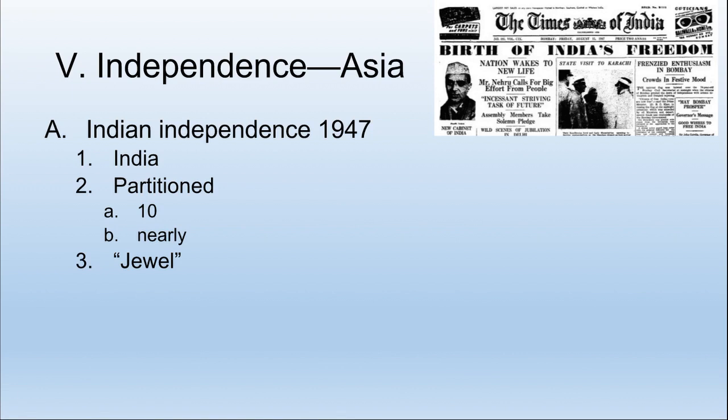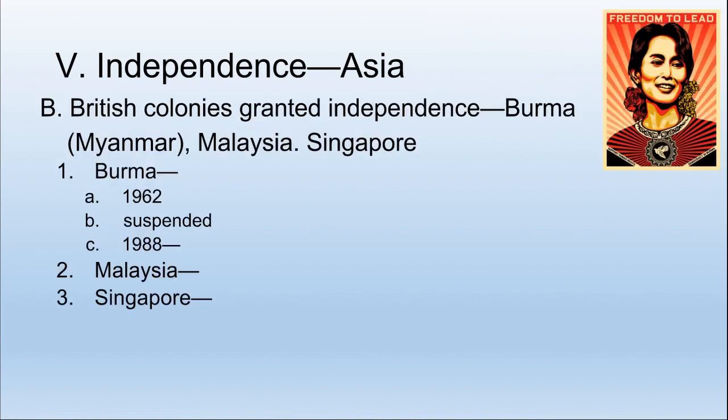And once India gains independence, many of the other colonies are going to follow suit, because once the jewel in the crown is lost, it's pretty much over, and England has to realize that colonialism, despite the fact that the sun shall never set on the British Empire, finally does in 1947, thanks to Gandhi, thanks to India's independence. So those other colonies, we have Burma, which is also known as Myanmar, which I'll explain, Malaysia, Singapore, etc.